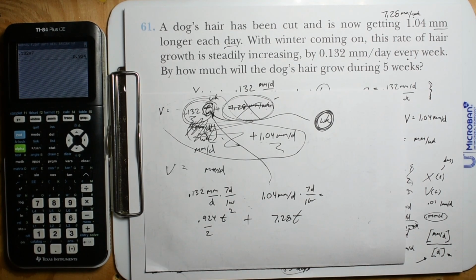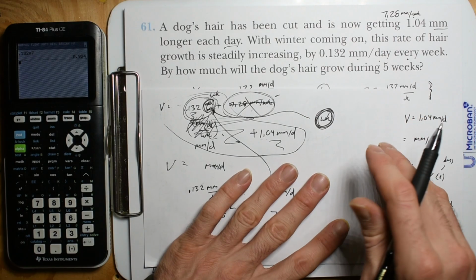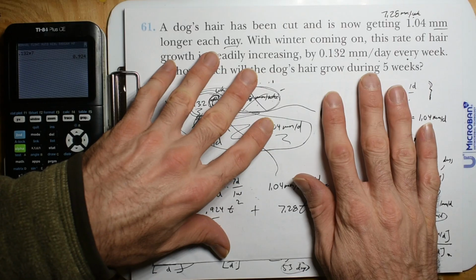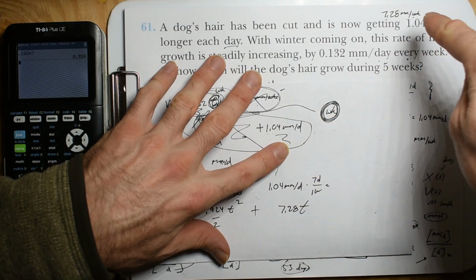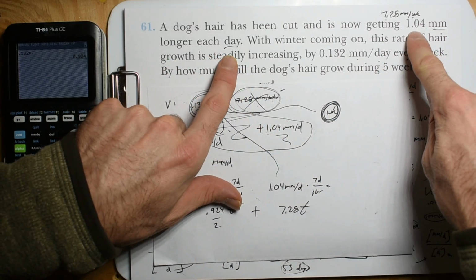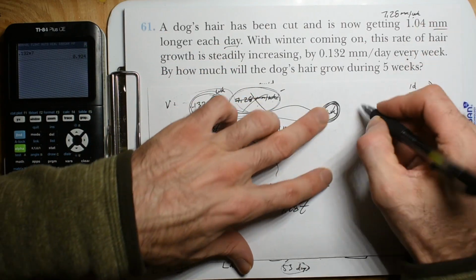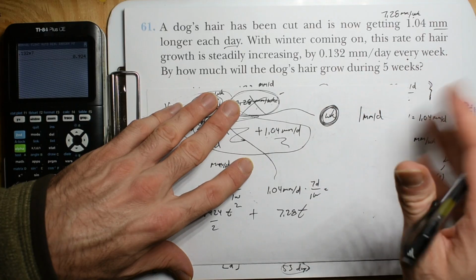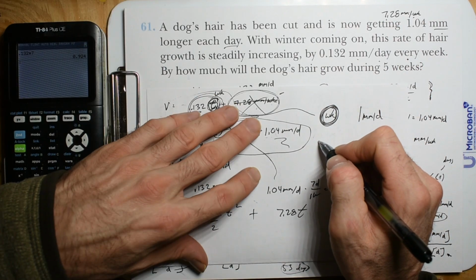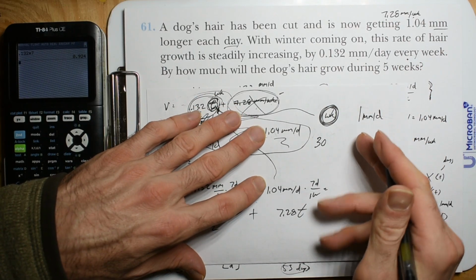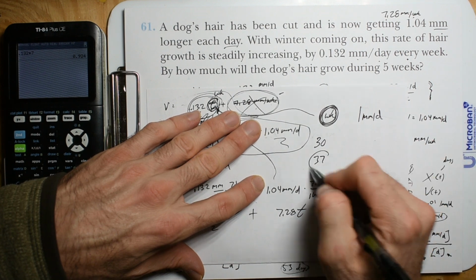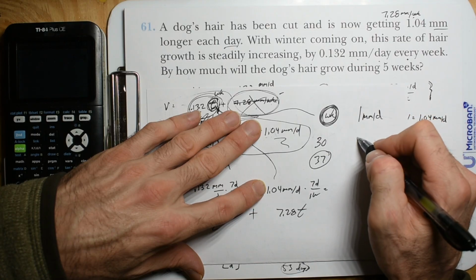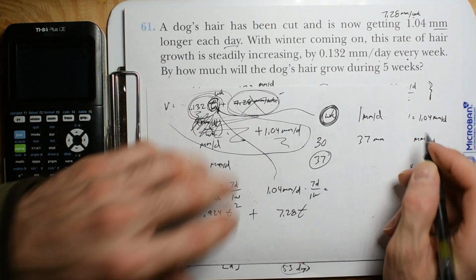All right, hell yeah. And now it's always good to go back and get a check on reality. So if we wanted to get a fast answer, just within a factor of 10, the hair is going to grow at 1 millimeter per day. So that's going to be the easiest thing to guess, 1 millimeter per day. And how long will it grow in 5 weeks? Well, I don't even know. I know a month is 30 days, and there's 37 days in 5 weeks. And we're growing a millimeter a day. So my first guess is 37 millimeters.